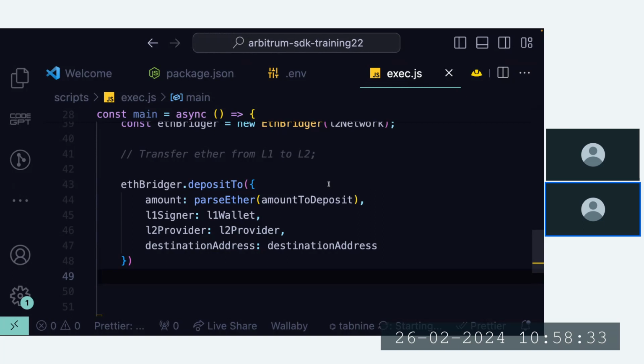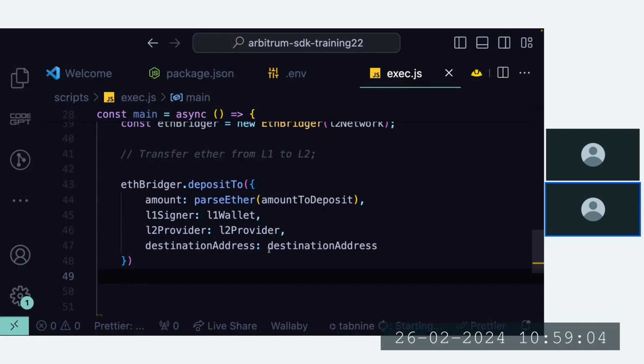Okay, so this is what was necessary. This is all that's required. Every other thing you're going to be doing is just waiting for this to be done. I remember when we talked about retriable tickets, we said it has the wait method, which returns after confirmation. So we'll just go ahead and show how to do that.